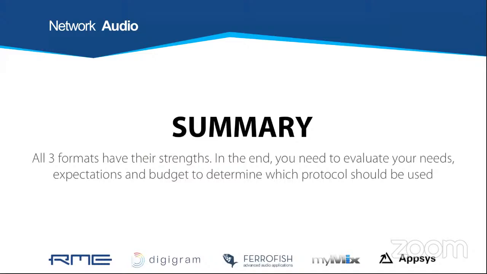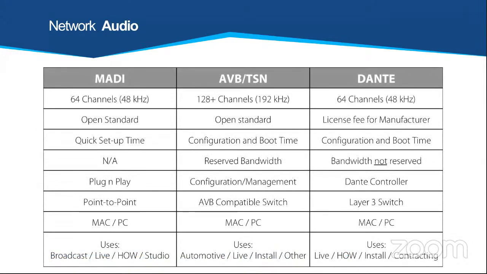So as a summary, all these formats have their strengths, and it's really up to you, whether you're a user or a design builder, as to which format is best suited to your client's needs or your needs specifically. Obviously, there's expectations and budget concerns. Whether you have to use the existing computer network, or you can set up your own separate audio network. Those are things that are going to play into whether Dante should be used or MADI should be used or AVB. So we created this nice little comparison of MADI, AVB, and Dante.